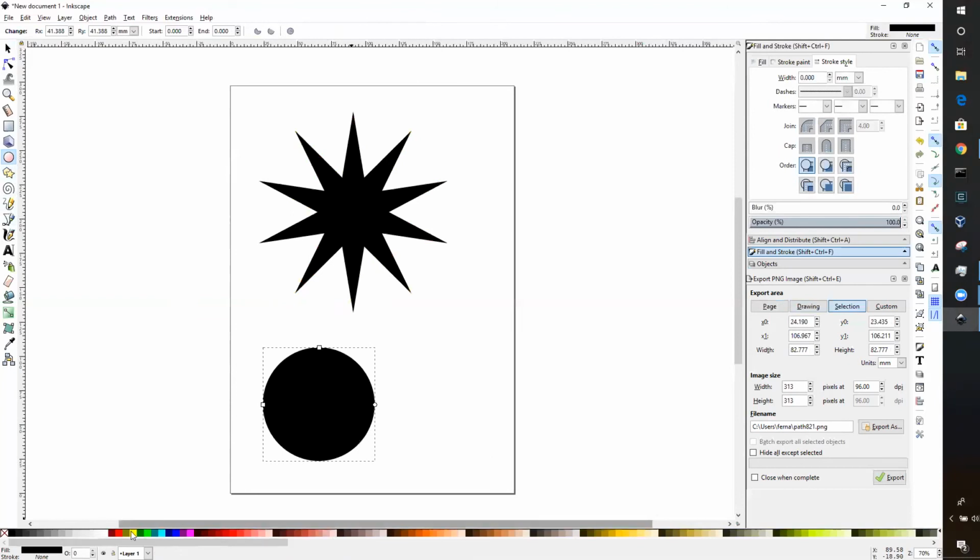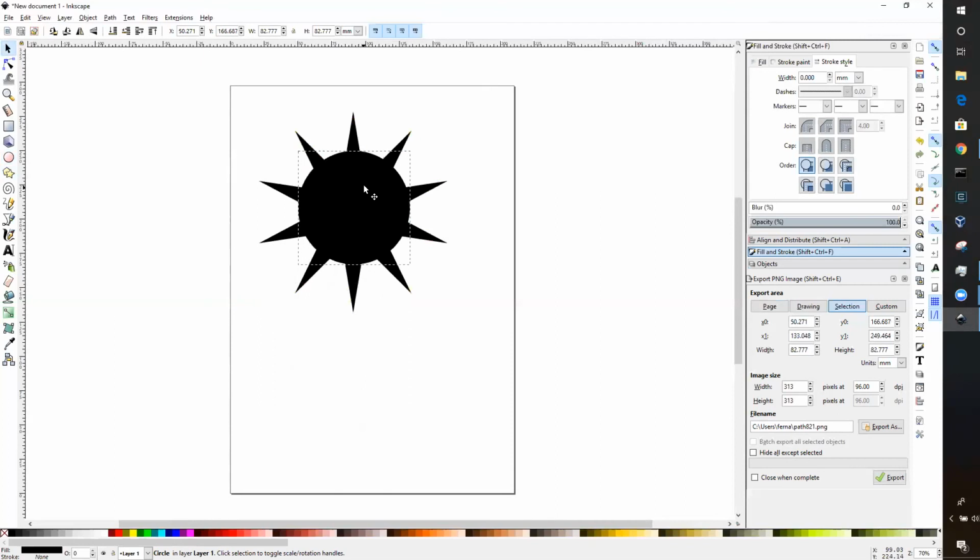So for this one, I can just drag it in here, and now I have a spiked ball. But let's say I wanted this circle to be centered on here. So I will take this circle and this star, and the way you do that is you hit the Shift key. I select it, hold the Shift key, and I can select multiple. You may be used to using the Control key to select multiple items in other Windows programs, but in Inkscape it's a little bit different because you have to use the Shift key. So now I have them both selected.